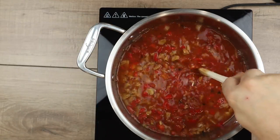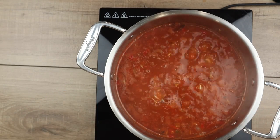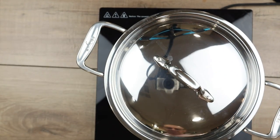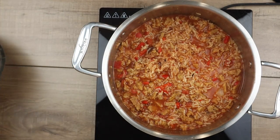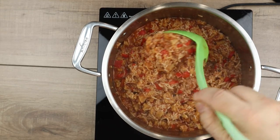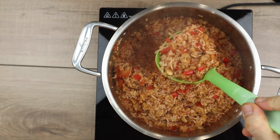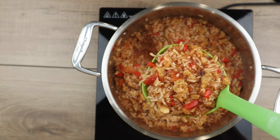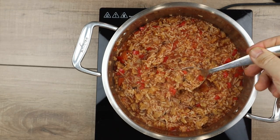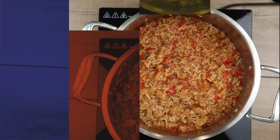I'm going to turn up the heat and bring this to a boil. You can see here it's nice and boiling and ready to go. Once that happens, I'm going to put the cover on, turn the heat down to simmer, and let it cook for about 25 minutes. After about 25 to 30 minutes, I'm going to take the cover off, and you can see the rice has absorbed the liquid — there's not much liquid left. Whatever liquid you see here that's left will eventually be absorbed. It's looking really good — nice and thick and hearty. Look at all those chunks of seitan, the red peppers, the rice. I'm going to take a little taste to make sure it's ready to go, and this is a winner. Let's plate this baby up.